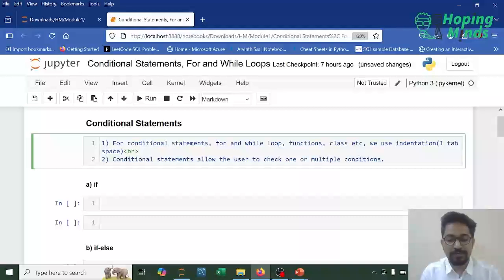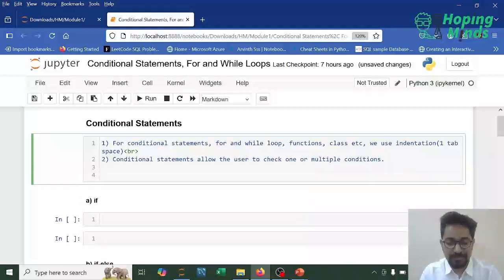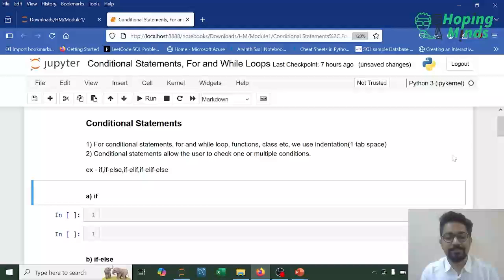So what are the different conditional statements that we have in Python? The different conditional statements are if, if else, then we have if elif, and we can also have if elif else. Let's see them one by one using examples.